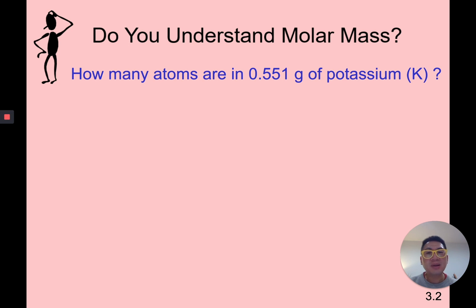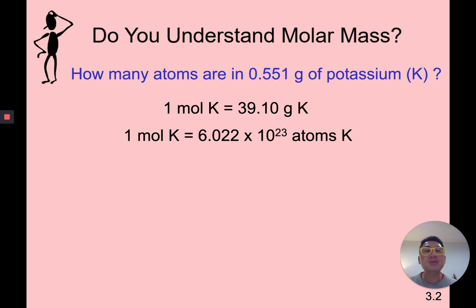Well, you probably don't know the weight of 1 mole of potassium atoms offhand. I have to look on a periodic table. And I'm not going to flip back to the periodic table, but if you looked at potassium, it would weigh 39.10 grams. That's from the periodic table, okay? Not something you would memorize. You would always be given a periodic table in regular class. So 39.1 grams. And the second question I asked was, how many atoms are in 1 mole of potassium? You're right, 6.022 times 10 to the 23rd atoms.